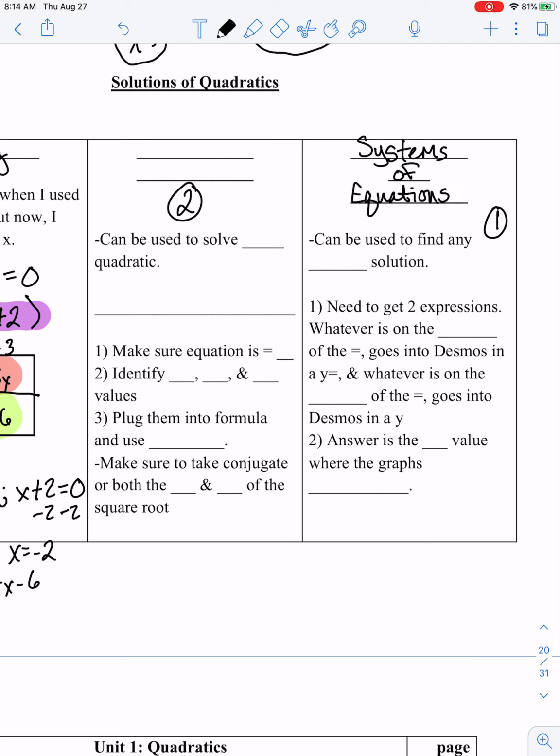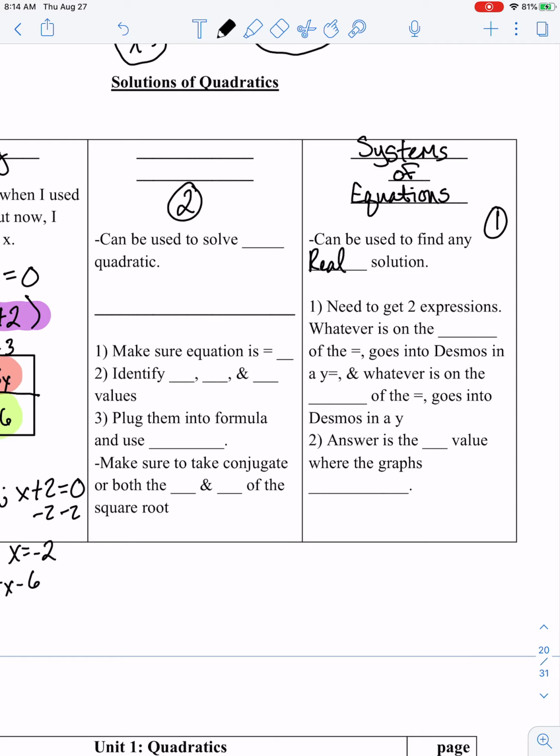You may remember this from Math 1. You did a lot of this by hand. The state of North Carolina said, congratulations, we know you know how to do this stuff by hand now. That's why you're in Math 2. And because you've proved to them that you can do it by hand, they've been nice enough to let you use a graphing calculator for the entire Math 2 exam. Because of that, systems now become very, very easy. Okay? Systems can be used to find any real solution.